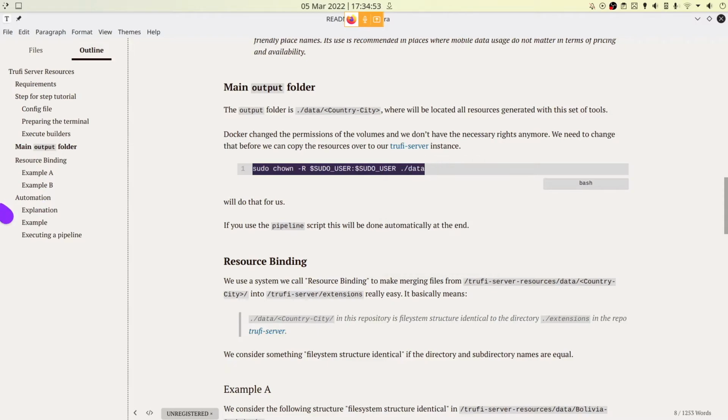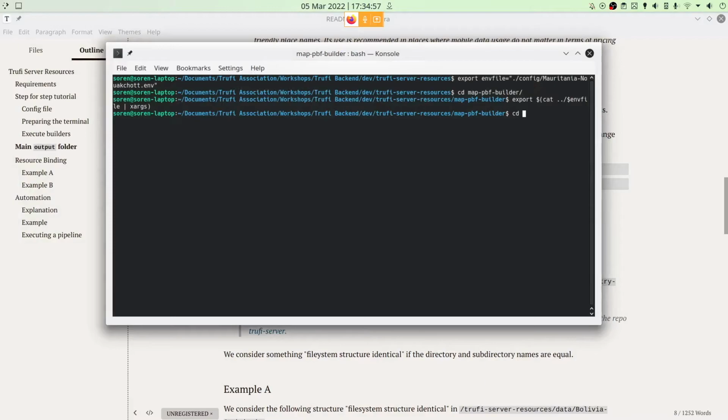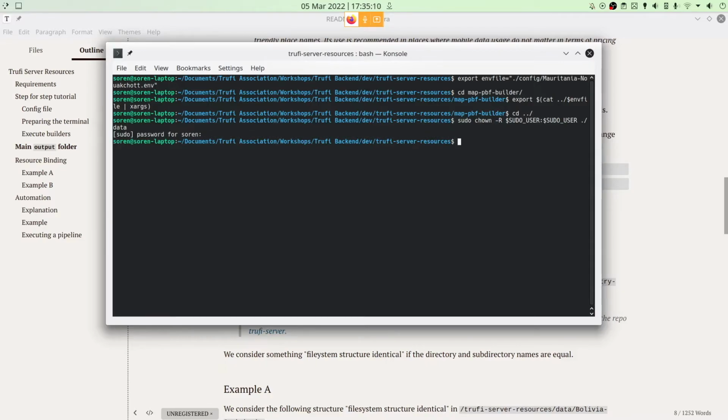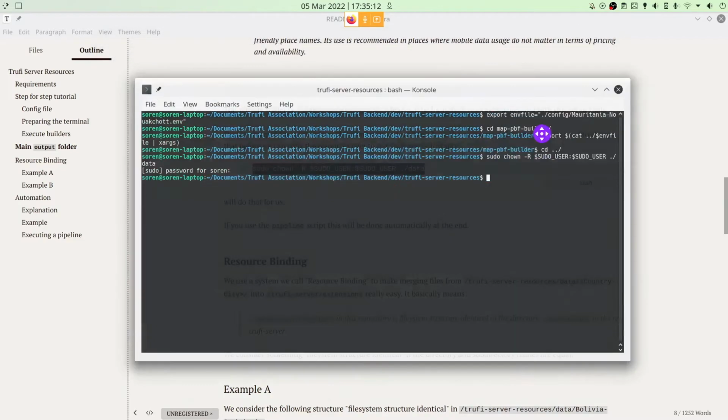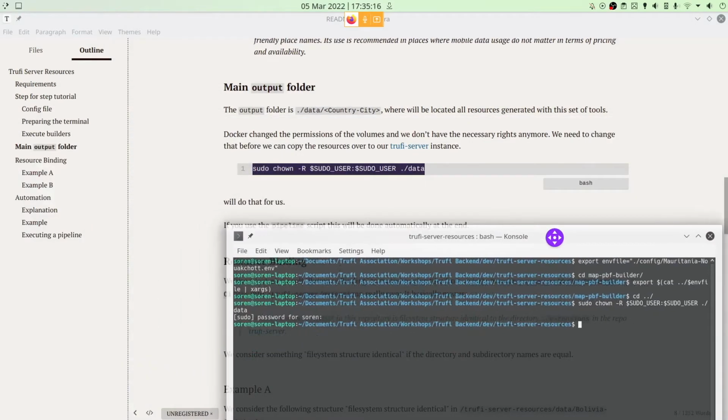So we need to copy this, and we go back to the main resource folder, and we execute this and type in our password, and then you're ready. It does not output anything. It is a good thing actually.